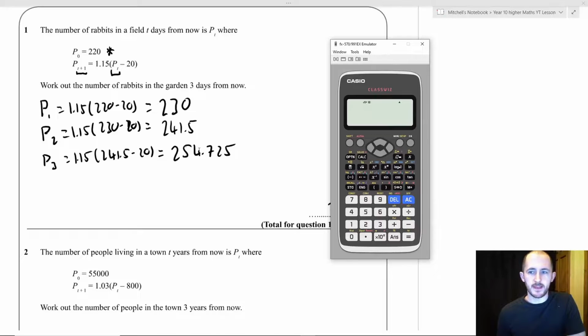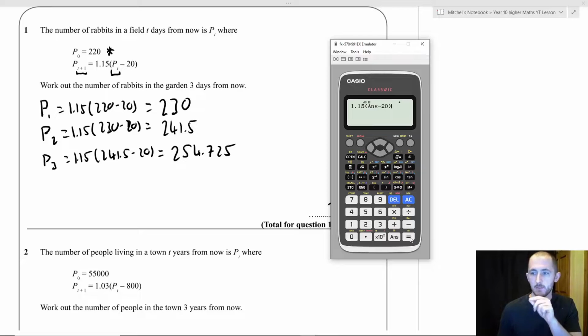Start with the number that they give you, so 220, and just hit the equals button. Okay? Now this ANS button here saves your last answer. That's what ANS stands for. It stands for answer. So what you can do is now sub in, instead of PT, we're just going to put the answer button minus 20. Now that answer is currently 220.